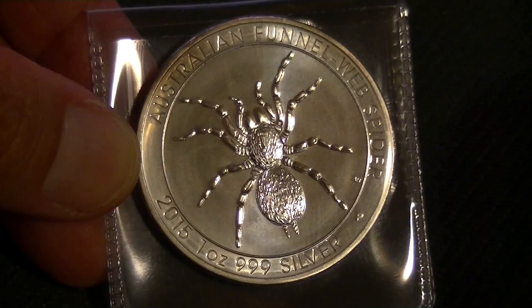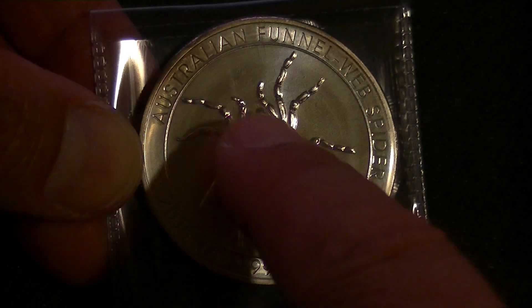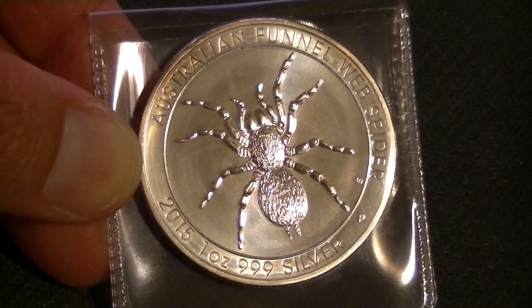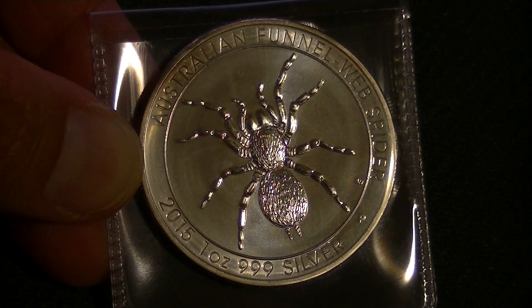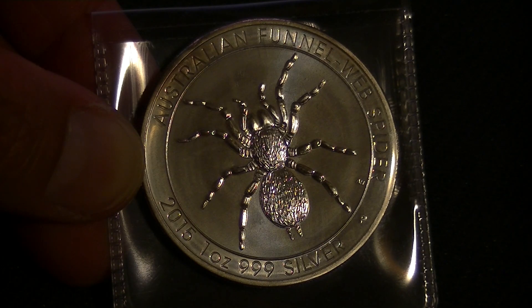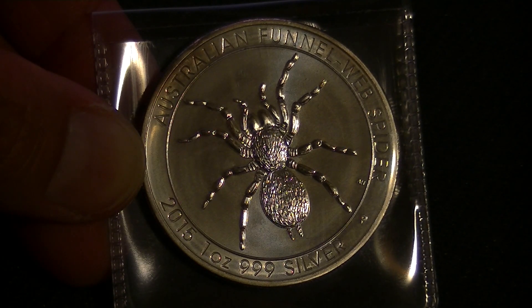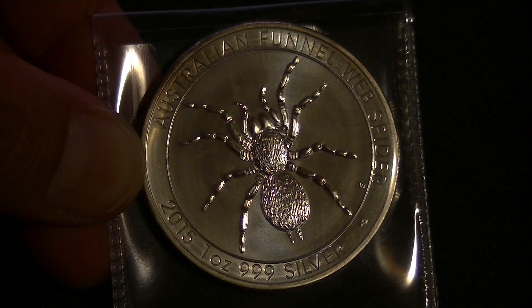You can see all his legs — spiders have eight legs, or arachnids I should say. The two things there in the middle, those would be the fangs, the short ones, and the ones next to them. Those are not legs — those are something else. They kind of just look like legs, but I think they're sensory organs or something to that effect.